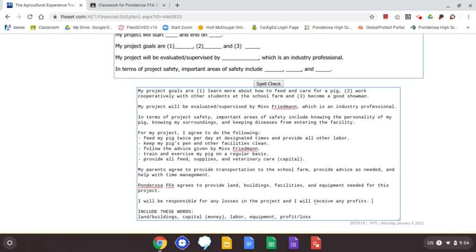So now you've addressed all these pieces, all these words. You've talked about who's involved. You've given a very clear picture of how this project is going to work. And that's what we'd really like to see in this description. We want someone to be able to read this and know exactly what's going on with your project.